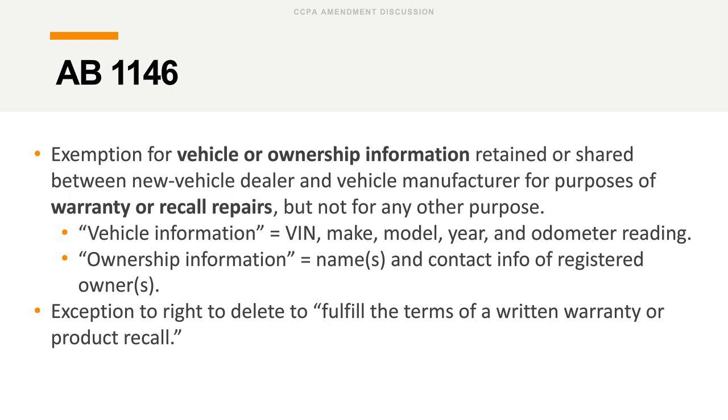It's also providing another exception to the right to delete in the case of needing the information to fulfill the terms of a written warranty or product recall. So, for new car dealers and manufacturers, there's going to be less uncertainty about what they can and can't do with a certain subset of information where, beforehand, as with anything CCPA, there were going to be gray areas and difficulty in understanding exactly what can be done. This provision is modifying existing sections of the CCPA, sections 105 and 145.